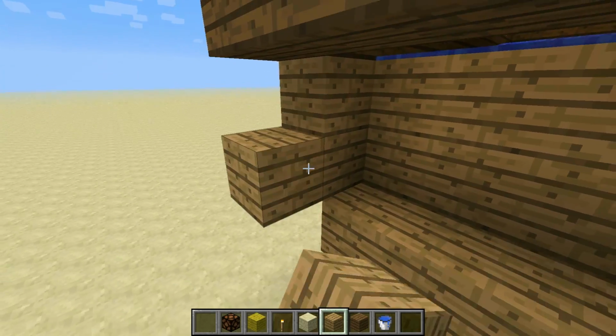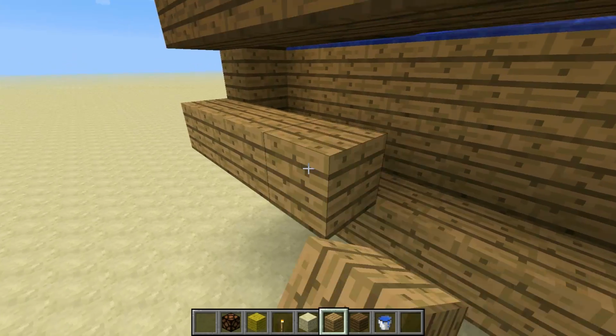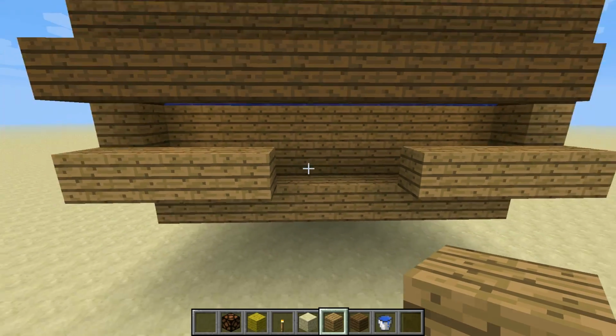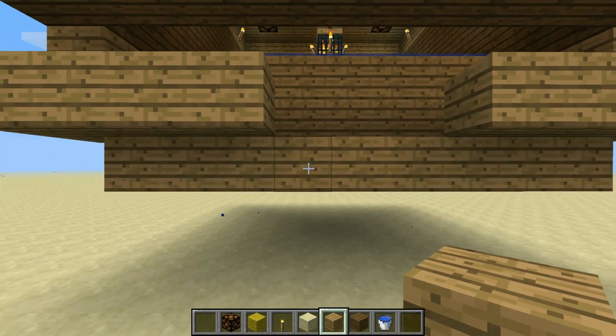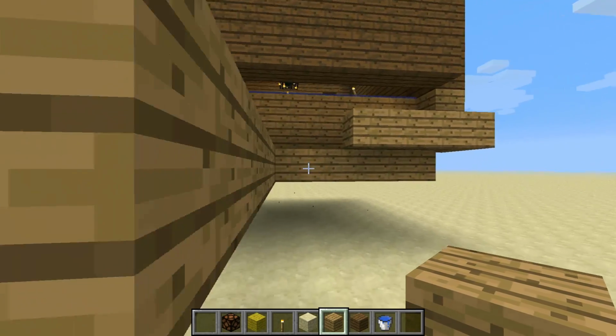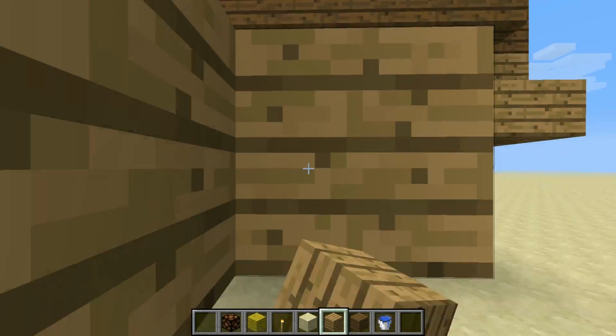Well, next up we create some walls here, and we make sure to leave a 3 wide gap in the middle. We want to use a 3 wide gap because that will speed up our transport. Yeah, and then we just extend the platform here. We will see how far the water can make it.